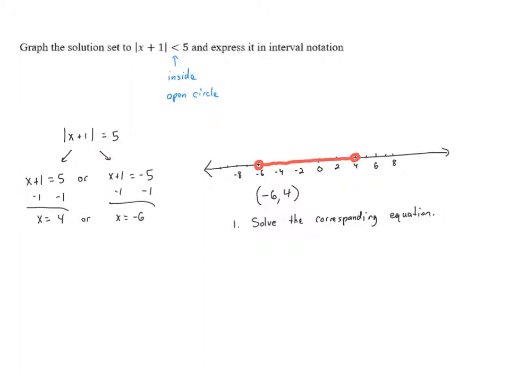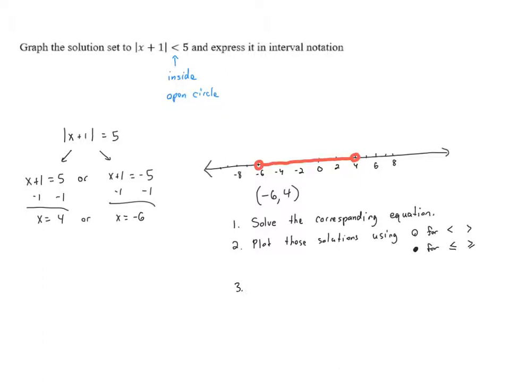And then once we have our two solutions, we can plot them on the number line. So we plot these solutions, and in particular, using open circles for inequalities less than or greater than, and we would use closed circles if we had the inequalities less than or equal to or greater than or equal to. Because we know if it's allowed to be equal to, then those points end up being solutions.